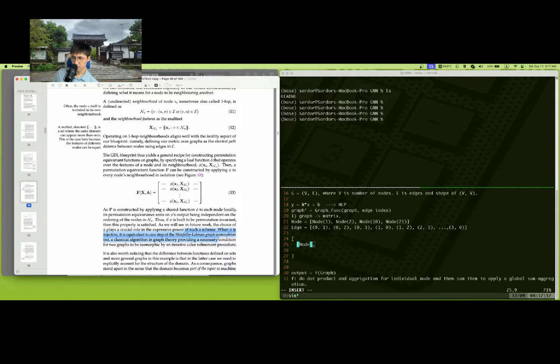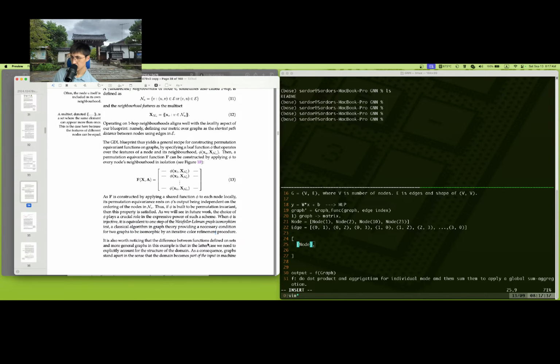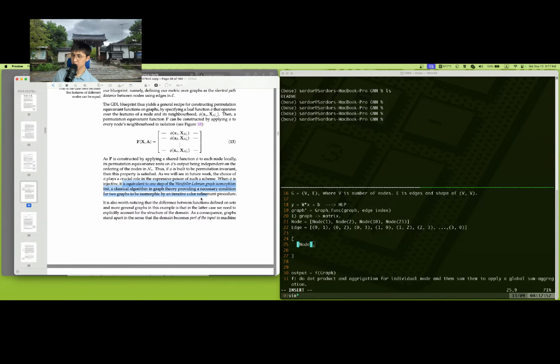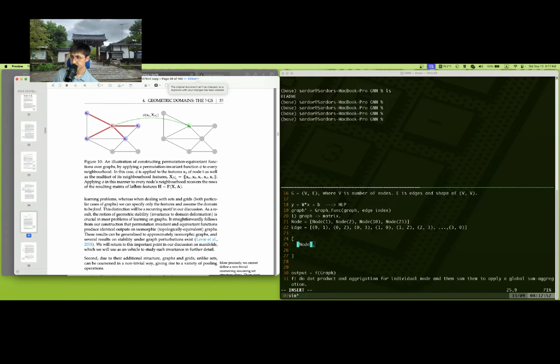I know there are a lot of things which we don't know, which we need to have a solid idea about. So here, let's say we have this input graph, our input, our output, our layer.